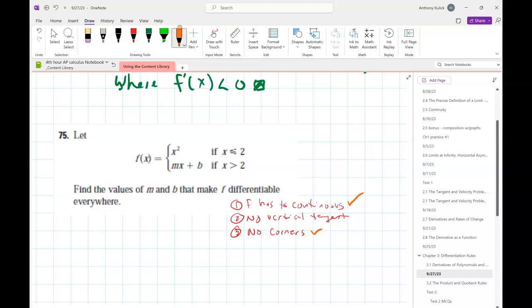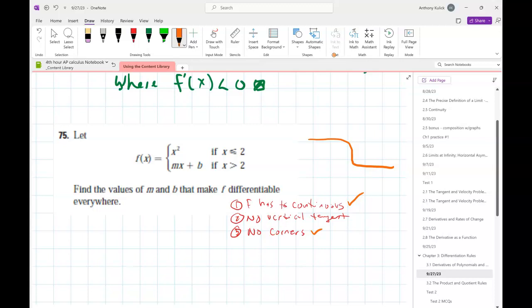You can't get a vertical tangent out of hooking two functions without vertical tangents together, right? Like, what kind of functions would have vertical tangents? For us, you should know the cube root, or really any odd root should have a vertical tangent in it. That's the only one I can think of off the top of my head. Maybe tan inverse. I'd have to think about it. It'd be something that looks like this, you know, or I should say, I didn't draw it quite steep enough, like that.